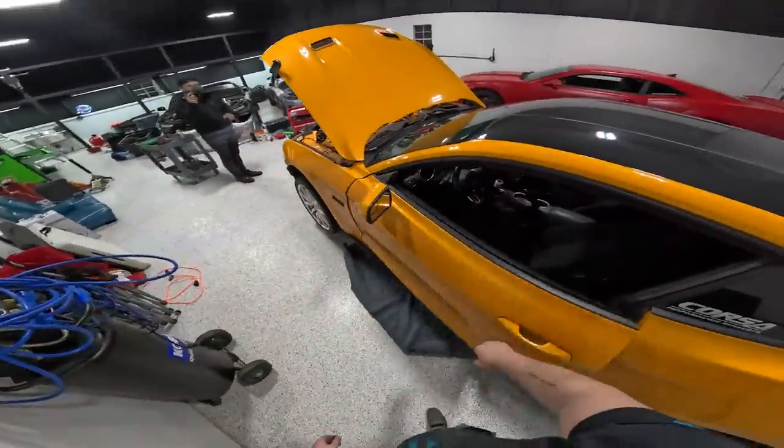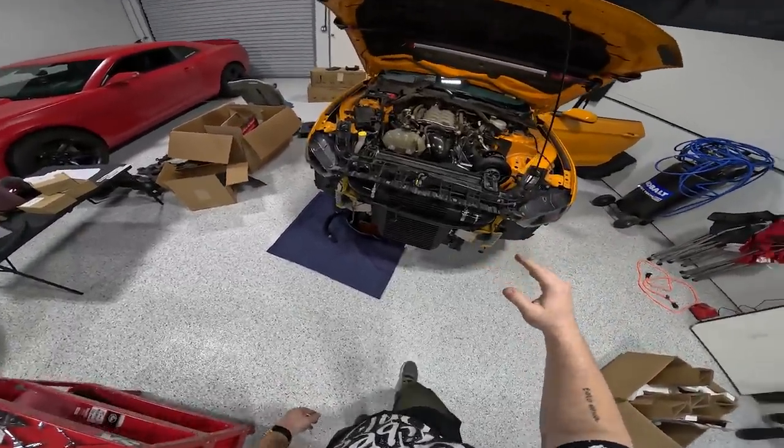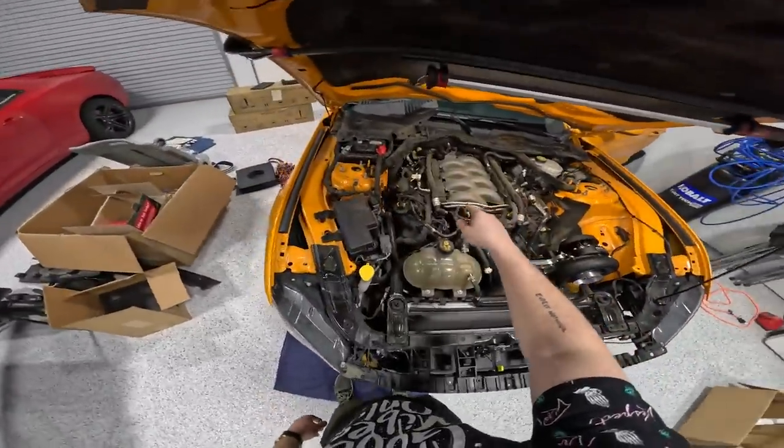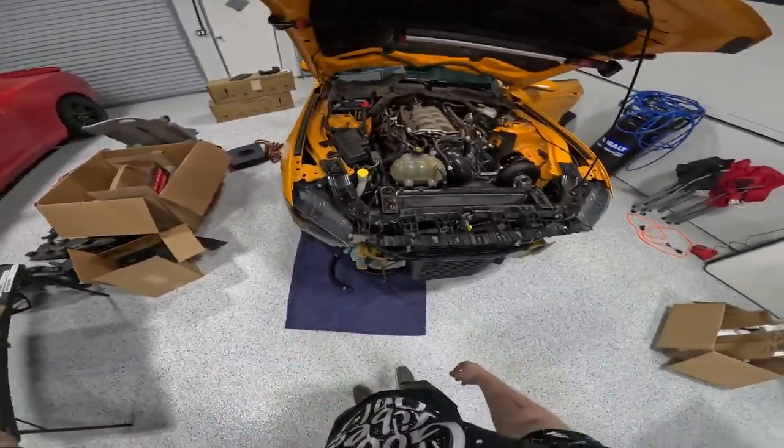Oh my God, dude. Now we're on day two of working on this thing. The supercharger is pretty much done. All that's left is putting in spark plugs, our new injectors, and then we also have a booster pump so that way we get plenty of fuel for this.